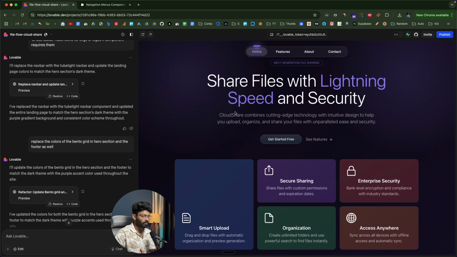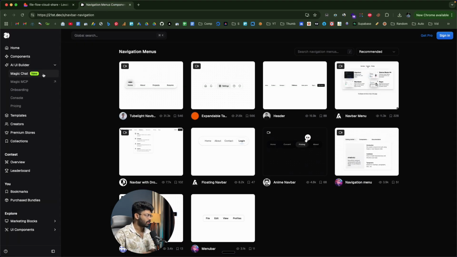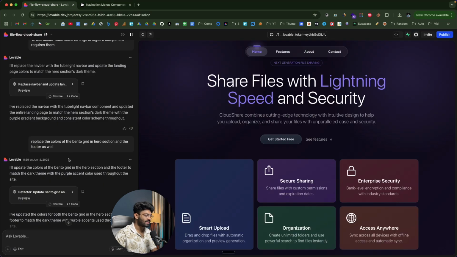And now you get the point, right? If you want to, let's say, use any of these ready-made or pre-built components from platforms like, let's say, 21st.dev or Daisy UI or any other platform, you can simply go ahead and copy the code or the prompt and then paste the same in the AI tool of choice and ask it to implement something similar, and it will gladly do it for you.